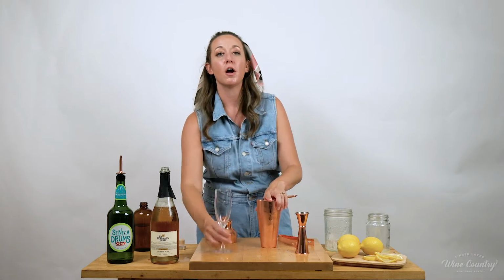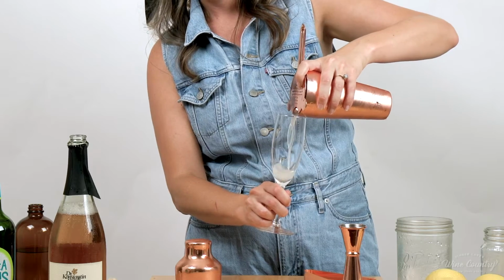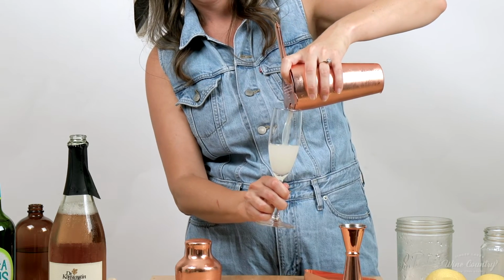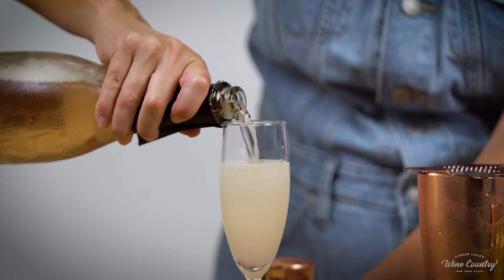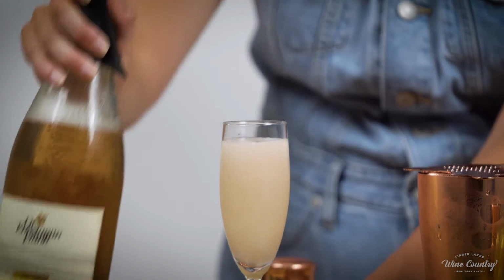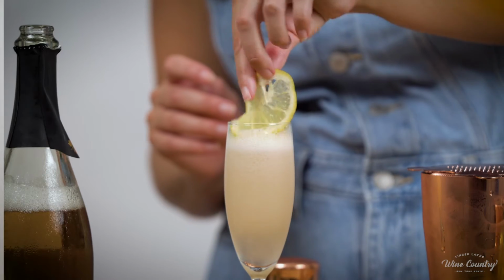Then we're gonna pour it in our champagne flute. But again, like the last drink, if you don't have a champagne flute, any glass will do. Then once you have that, we're gonna top it off with our sparkling rosé. Leave a little room at the top because we need to add our lemon for garnish.